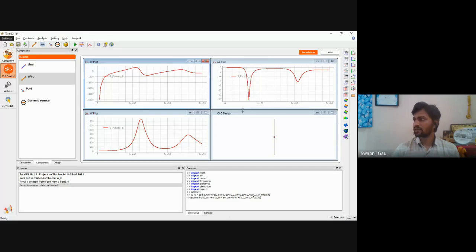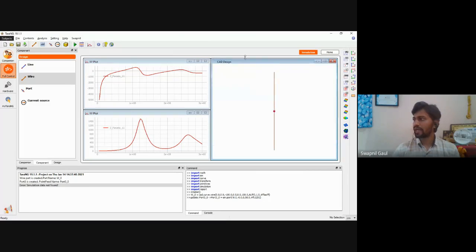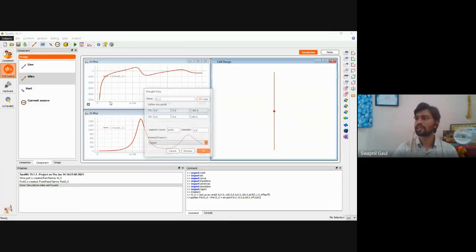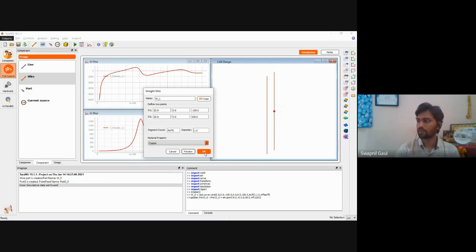Now what we will try to do is add a few more wires here to make a closed loop. For now I'm just randomly using a value of 20, so that the width of this loop will be 20. So I will add one more wire here and then two more wires from top and bottom.